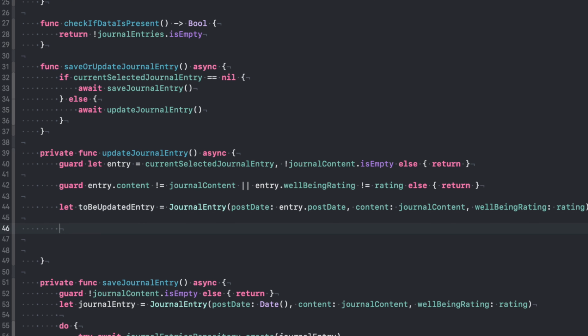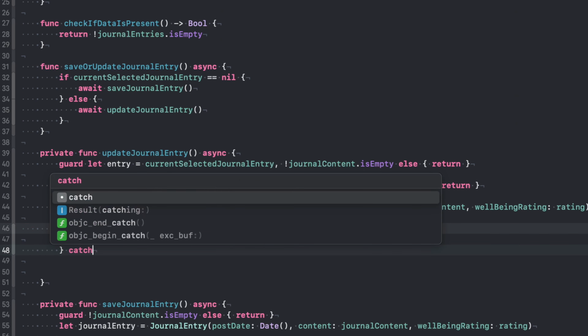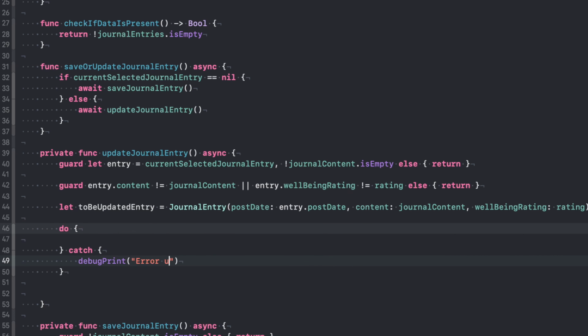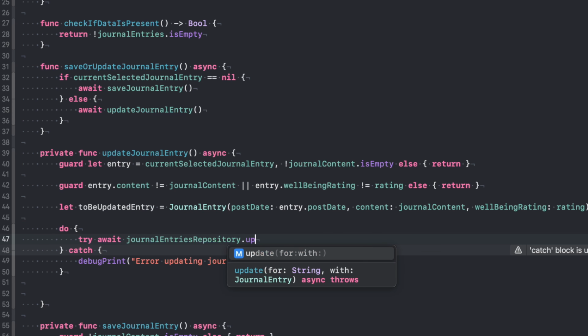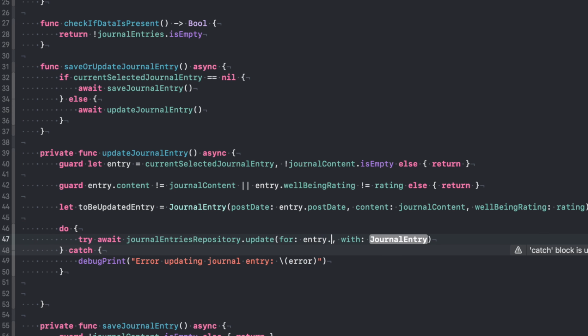Now, the only thing that is left for us to do is to call that repository function. So do catch, debugPrint error updating journal entry, and just specify that error. journalEntriesRepository.update for entry.id because we need to know the ID we're looking for in our database, and we should update it with toBeUpdatedEntry.